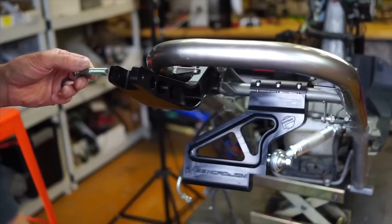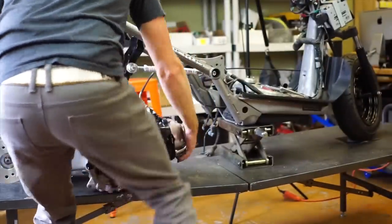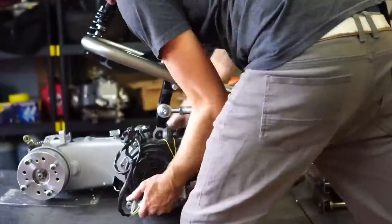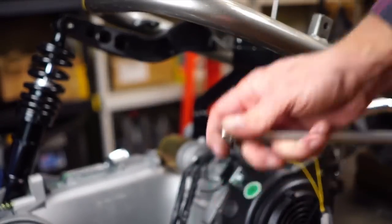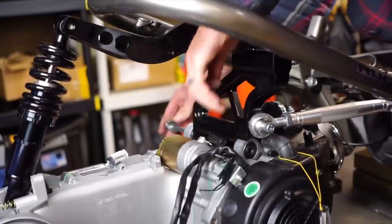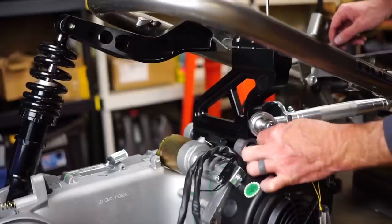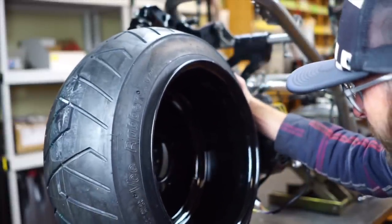I'm about to put this motor in. I want to put the shock in — I know for a fact I'm going to need to space it. I'm just going to start bringing this jack down, getting it roughly where we need to. Now we're ready to put this engine bolt in. Make sure you put a washer on one side, then slide it through — it takes a little wiggling. I'm going to put a washer on the other side and then the nut. I'm not applying red Loctite to this because this is already a lock nut.